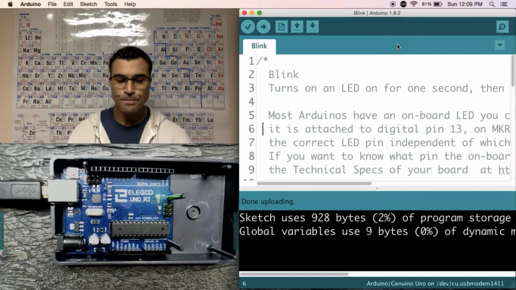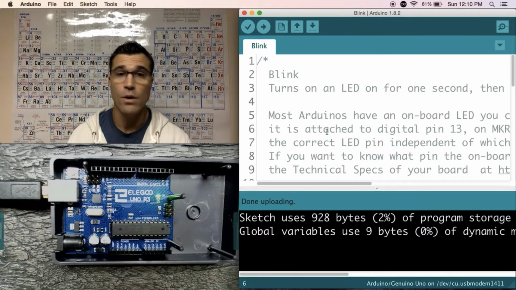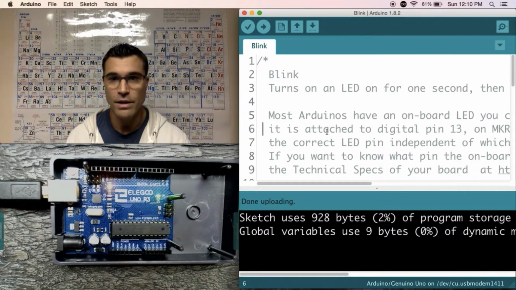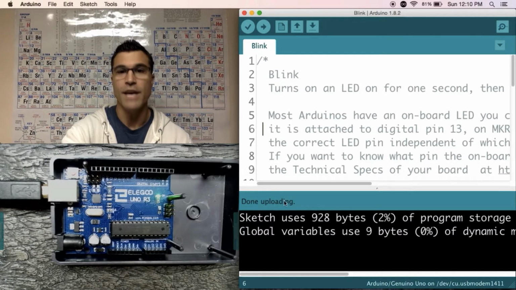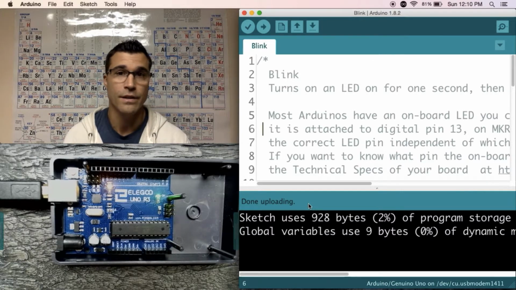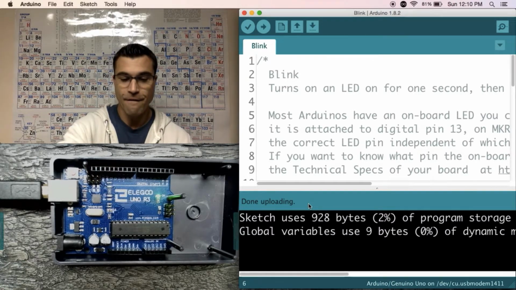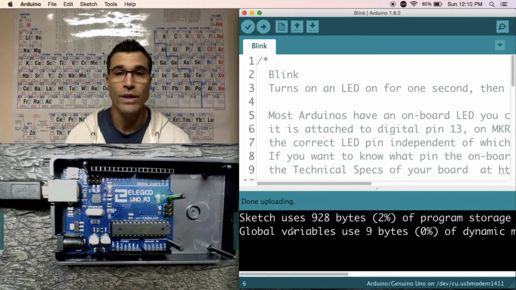Okay, so last but not least are just the 3 major parts of your IDE. So right up here, this is going to be called our editor. In that window is where you're going to type your code, fix your code, comment on your code, and that's all stuff we'll talk about later on. Right over here is going to be our message bar, and basically it tells us the status of what we had just done. So here it says we are done uploading because we just sent the sketch over to the Arduino. And then finally, down here at the bottom, we've got what's called our console. And for now, everything went well.